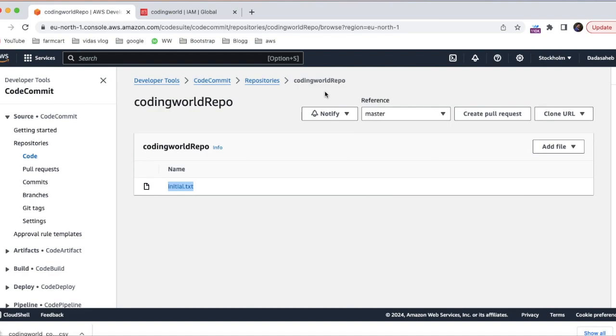So here I have done it simply, where I have put only a txt file. Now in the next tutorial we will create a Spring Boot project, which we will push into our code repository. Then we will build that and try to deploy. Okay guys, so in this video we saw only how to create the repository.